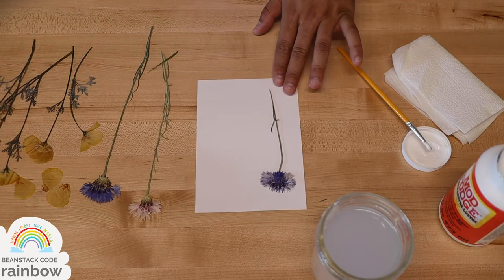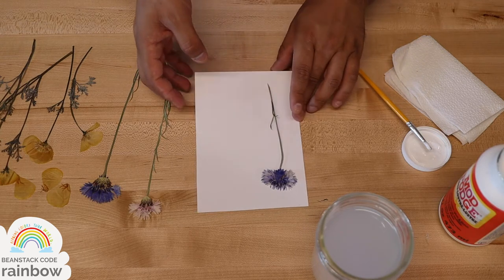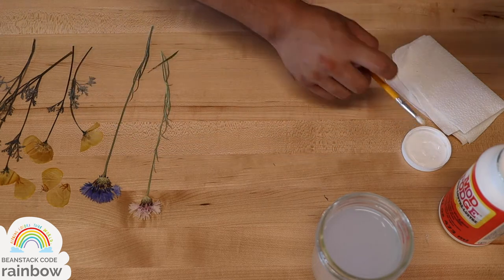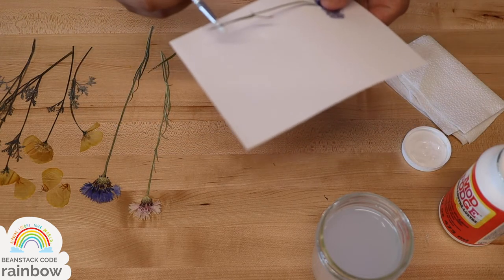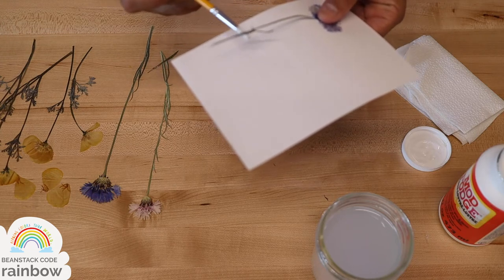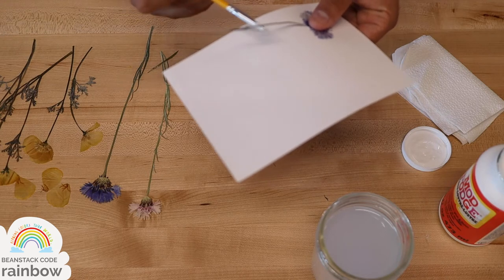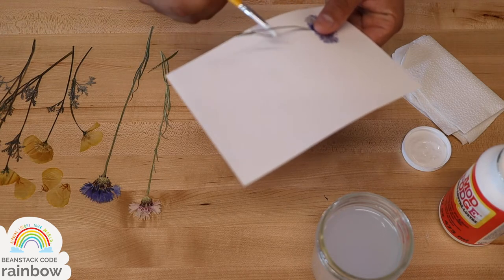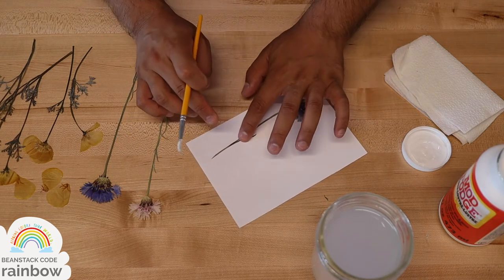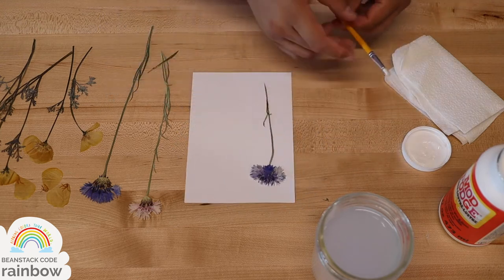Next up, what I'm going to do is add a little bit of Mod Podge to the stem itself. So for this, I'm going to hold this in place and just add a little bit of Mod Podge underneath the stem to hold that in place too. You can see I'm just holding the bulb in place and brushing a tiny bit of Mod Podge onto the bottom of the stem just to glue it down a little bit. And then I'm just going to run my finger along there. There we go, we're good to go. So that one's in place.